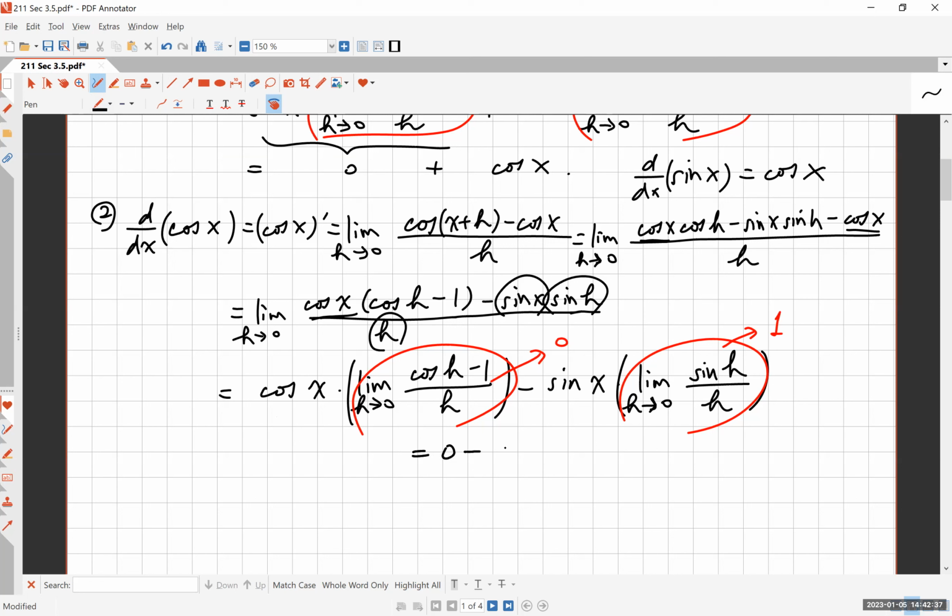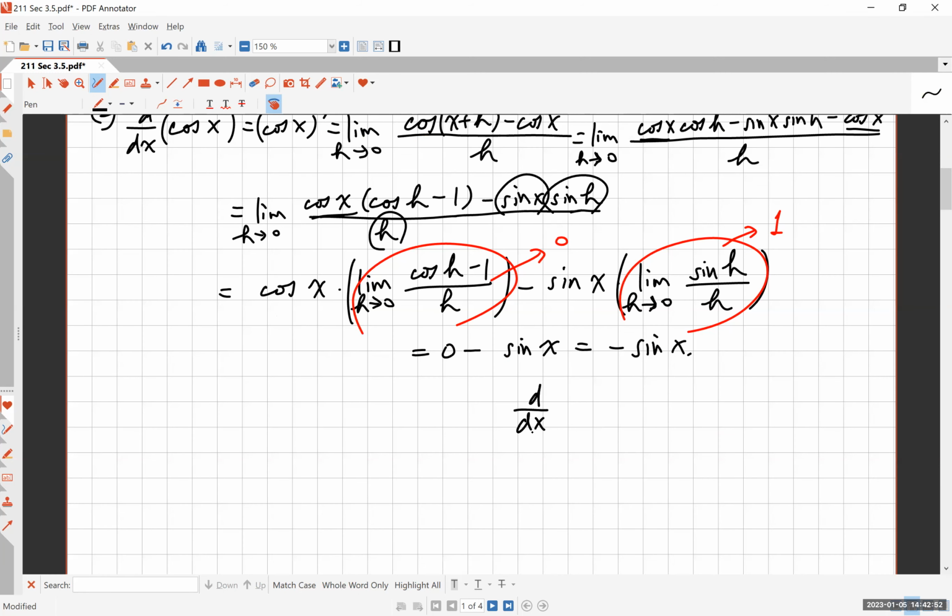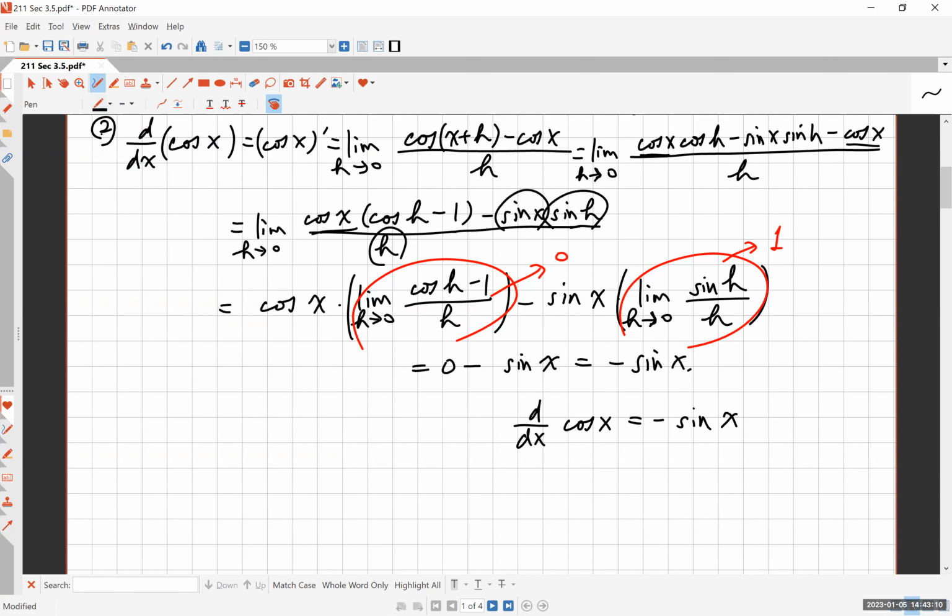So this becomes 0 minus sine of x times 1, which is, of course, negative sine of x. Too bad you have that negative sign. You know, if it didn't have it, it's even more beautiful. But here I have just proved that the derivative of our cosine function is negative sine function. All right, so they are related to each other. The derivative of sine is cosine. The derivative of cosine is negative sine. As I said, that negative is a little unfortunate thing, but not terribly bad.